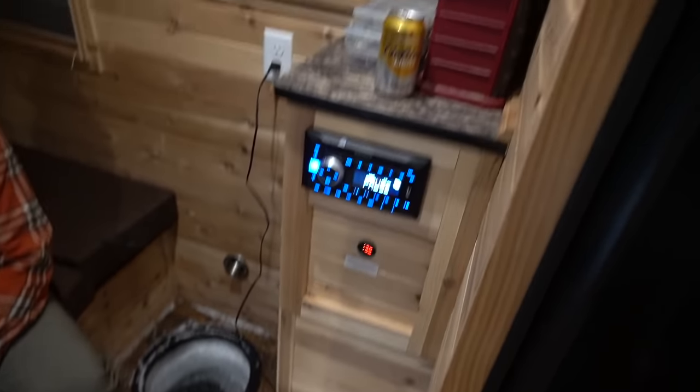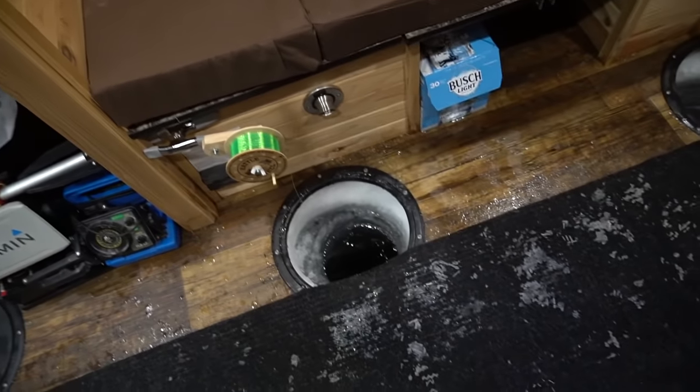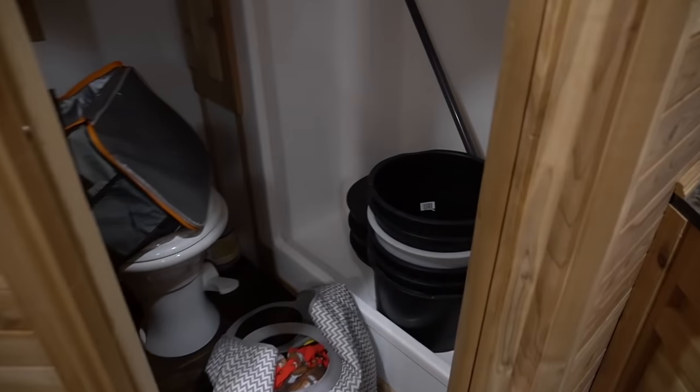Over here we got the radio. We got the minnows there. More storage. More storage. We got this lovely little refrigerator right here. If you open it up, we got some stuff in there. Some drinks, garbage, and then I brought 2 rattle reels and I stuck them right here. We got another bed right here, and then more cupboards, lights, and then the bathroom was over here.